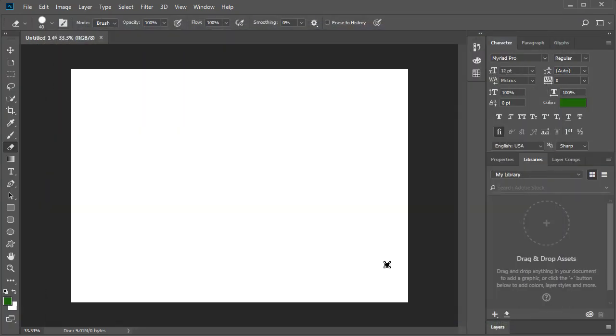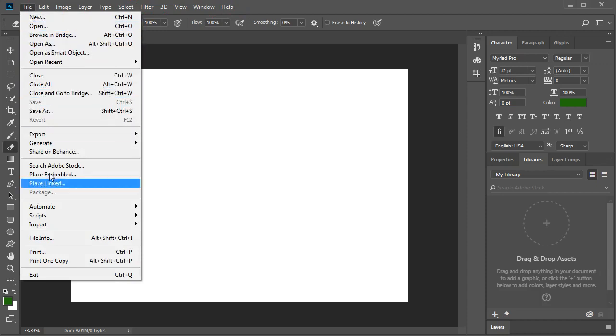Now when you open up Photoshop, yours might look a little bit different than mine right now, and that's fine. We'll go through all of these different options as we go through. So the first thing we're going to talk about is the menu. Now the menu is right up here at the top of our screen. This is the same for pretty much all programs that you use on your computer, and there's different options that we can deal with here. You'll see file and edit and image, and depending on what you click, you can get different elements underneath them.